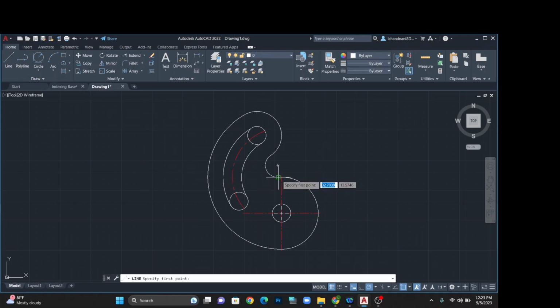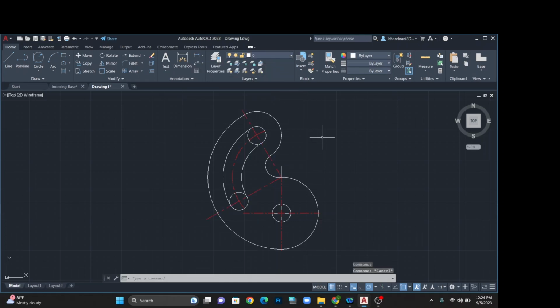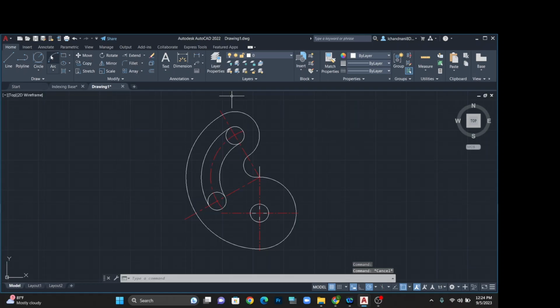So I'm going to draw a line from here, and then we want to have the lines here, so you can go here and have that, and then you change the line types. So you want to select the line, and you want to drop down and pick the line type and the layer.